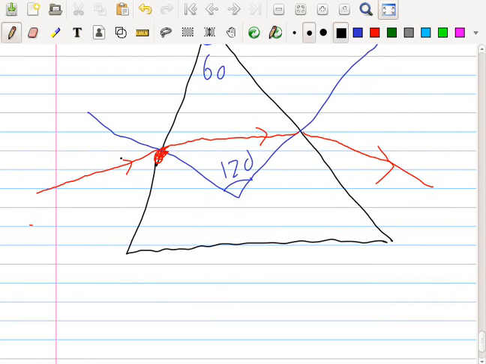Okay, so here, what's this angle? 40. This angle? X, I'll call it. This angle here? This is also, I'll give it a different letter. Why are you doing this to me? Why? And then here, go on. What do you think is the next one?